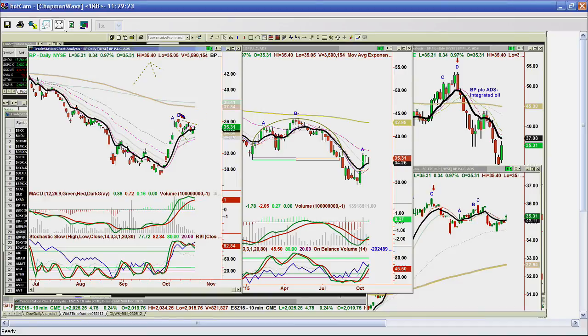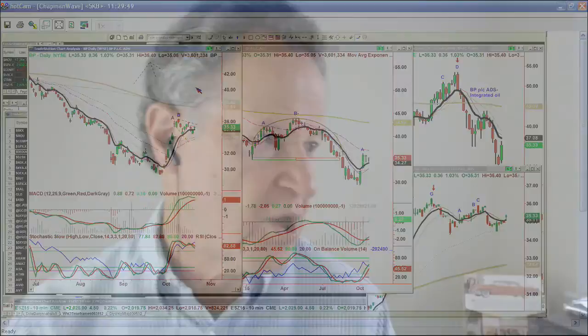So 1 penny above 36.31, I'd add another position. That position has to have a very short stop, because this is the one where the break of B has to be quite powerful. And then once you've done that, I'd have the 2 positions. I'd make sure that the first position has no loss whatsoever. I'm going to make profit. And the second position, I'd have a trading stop, see if you can get the C and then the D as it gets close to 37.84. Hope that helped you. And that's BP that we were looking at. I will be back straight after this break.